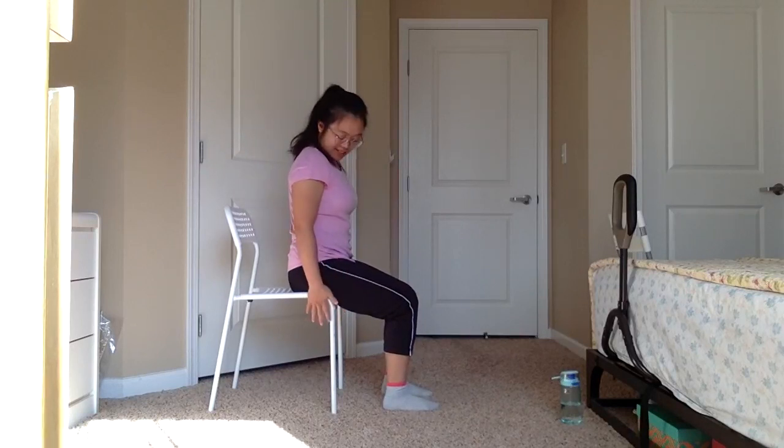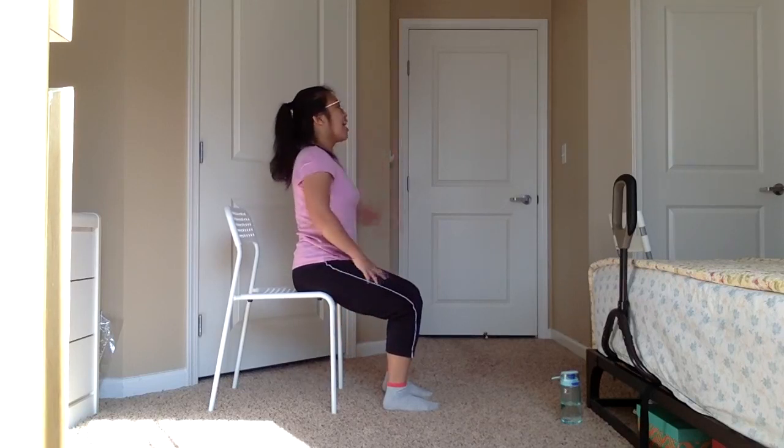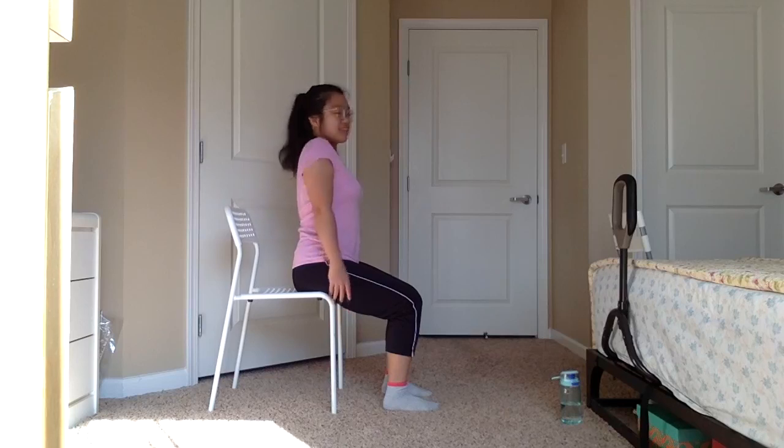Stay seated in your chair, feet flat on the floor. You're on the edge of your chair here so that you have room underneath your legs. And shoulders are nice and rolled back. Posture is straight the whole time. Remember to keep on breathing.